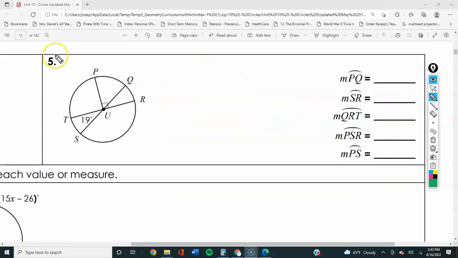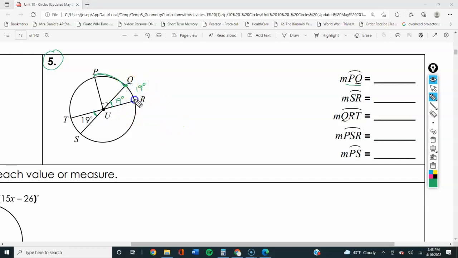All right, y'all, I skipped ahead to number 5. So on number 5, we got to find a whole bunch of stuff. First thing we got to find is PQ. So PQ is right here. There's no direct way for me to find PQ. There's a 90-degree symbol here, but there's really nothing I can do. So I'm going to figure out what I can first. Right away I see that these are vertical angles, right? So if that's 19, this is 19 degrees.